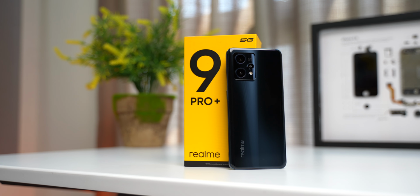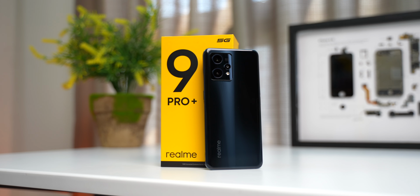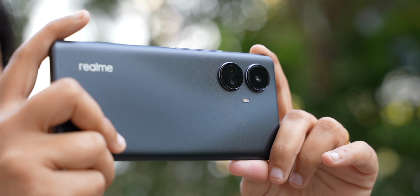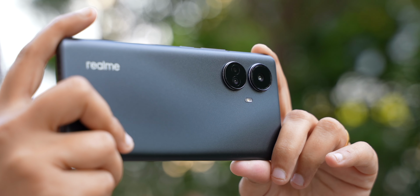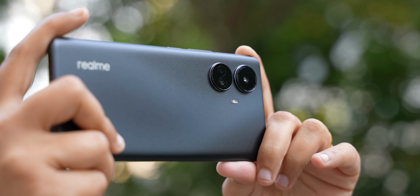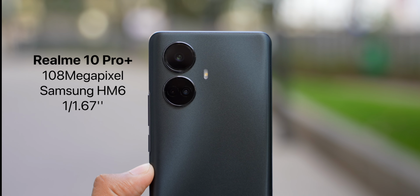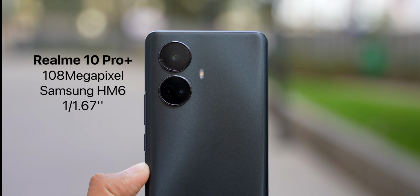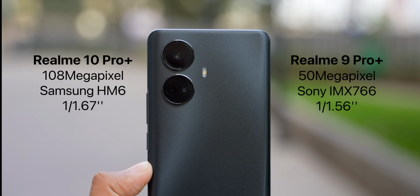Earlier this year, Realme launched the Realme 9 Pro Plus, and it came with a 50 megapixel Sony IMX766 sensor as its primary camera. Now towards the end of the same year, they came out with the Realme 10 Pro Plus, and it comes with a 108 megapixel sensor, which most people might think must be an upgrade over the 50 megapixel Sony IMX766 sensor, right? But there's a catch. This 108 megapixel sensor is Samsung's HM6 sensor, which is not only significantly smaller than the Sony IMX766 sensor on the 9 Pro Plus, but it also doesn't get OIS.